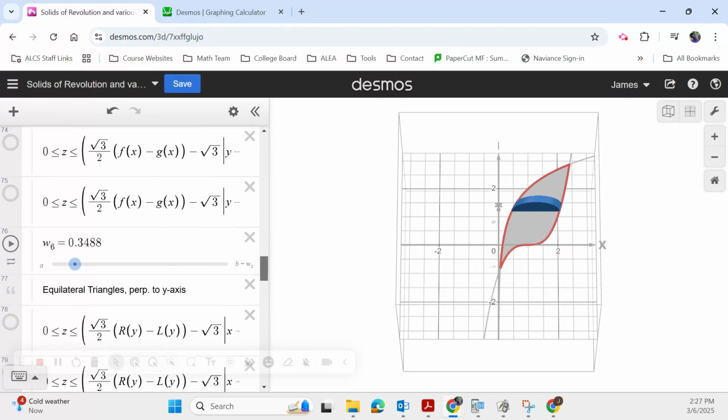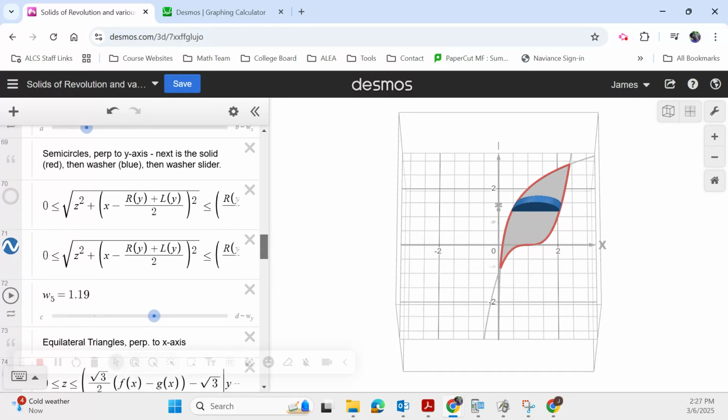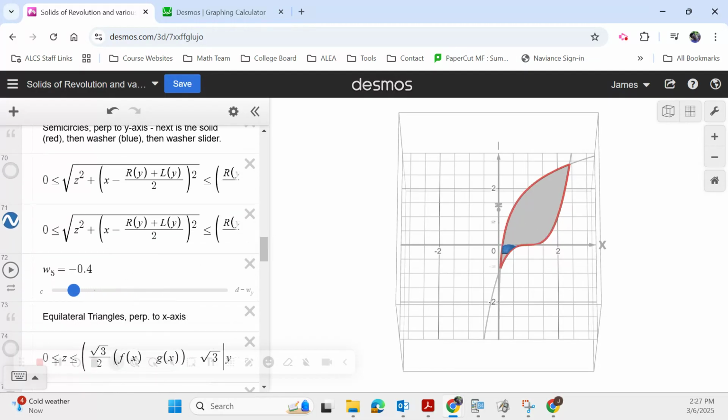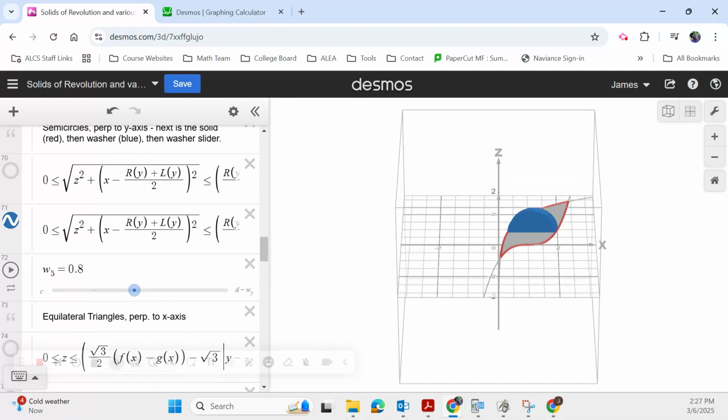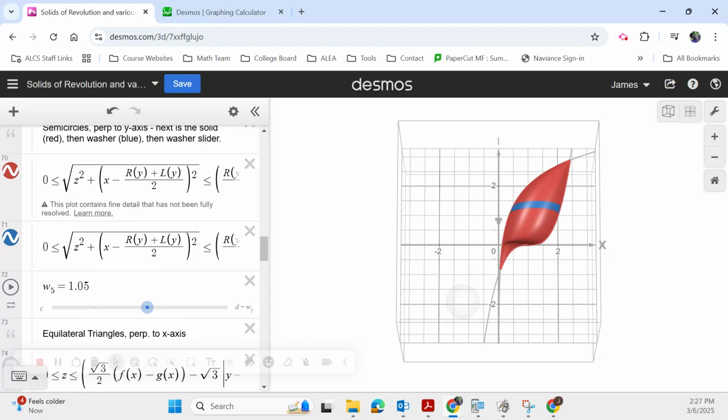Try that again. Having some technical difficulties here. All right. In the wrong one. Here we go. All right. Semicircles perpendicular to the y-axis. If we tilt this down, you can see how it really is a semicircle. There's that slice filling through that solid. And when the slope gets really steep for a minute there, that's where you get these really wide-looking parts just because of the way it's going. But if we put the whole solid there, that's what it looks like. And you can kind of see those semicircles.